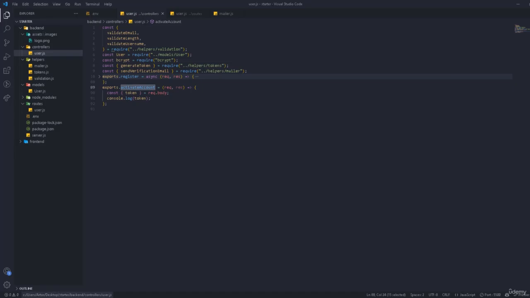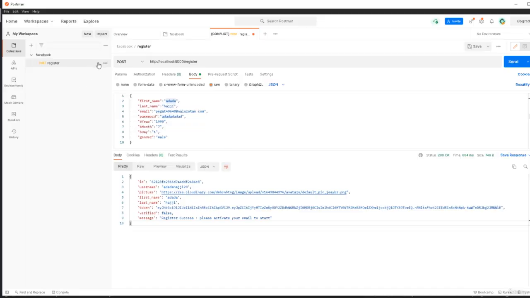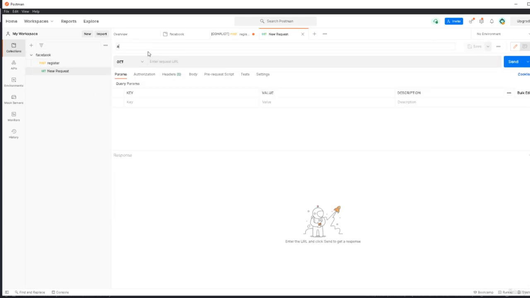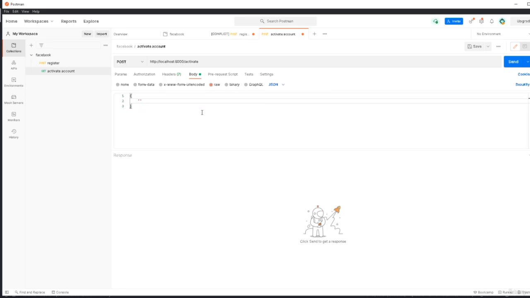So if we want to use Postman, let's go and create another request. So right here, we're gonna add another request. Where is it? Other request, and right here we're gonna call it activate account. Okay, and it's gonna be a post request, and it's gonna be HTTP, then here it's gonna be activate. Okay, and then in the body right here we're gonna pass the data. So we're gonna go raw, and then JSON, and right here we're gonna pass the data, which is gonna be a token.